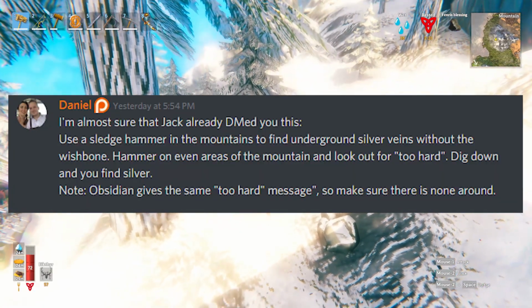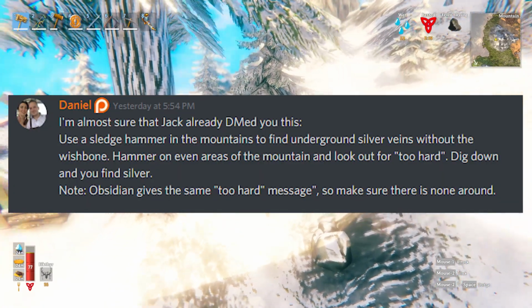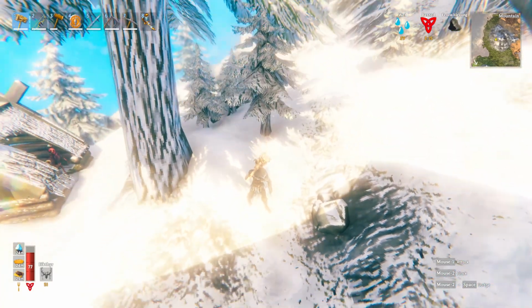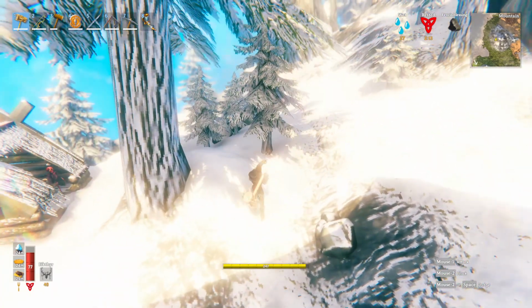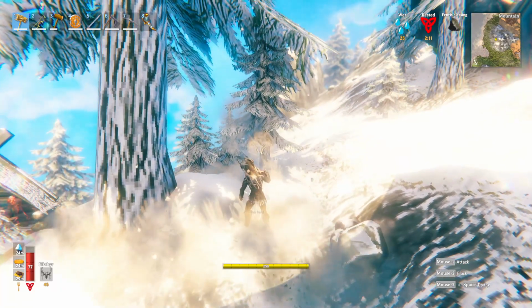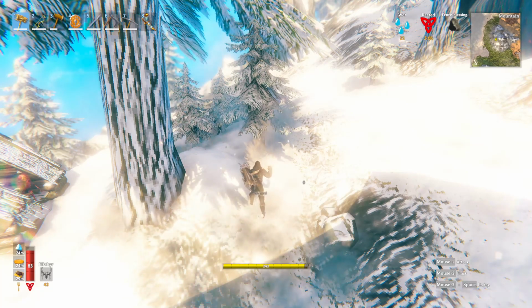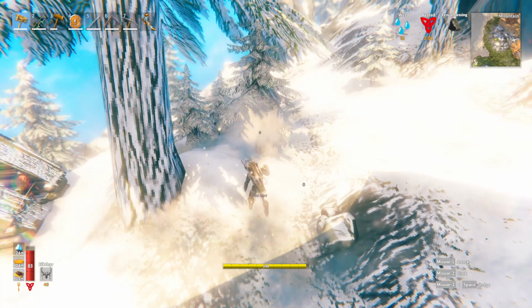So next up, we have a tip here from Daniel, another one of my Valheim server members, about the sledgehammer and how you can find silver before you should, so before you actually have the wishbone. So we go ahead and hit the floor just here. You'll see that message there coming up "too hard", just at the bottom of the screen below my legs. Do it again so you guys can see. There it is. Now that should indicate that there is silver down below here.